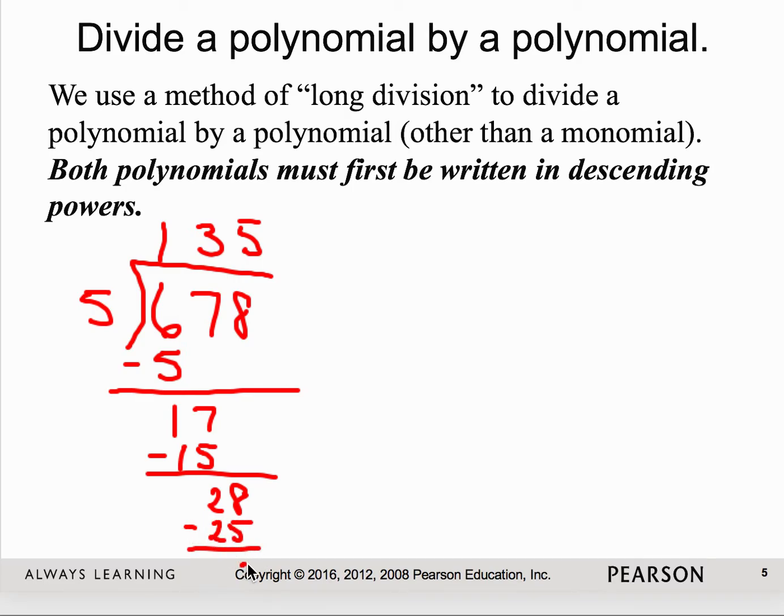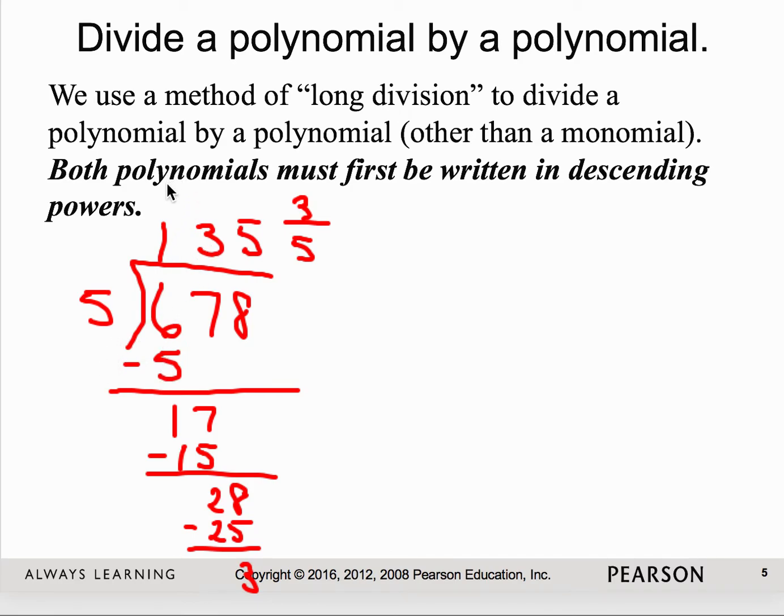Then you subtract. And when there's nothing left to bring down, one option is to add a decimal and some zeros, but that doesn't make sense to add a decimal to the last term of a polynomial. So our other option is to leave our remainder as a fraction, where this remainder is the numerator of your fraction and your divisor is the denominator of your fraction. These are going to be the exact same steps we're going to do to divide a polynomial. So if you get lost, make yourself a small problem like this and do the exact same process.